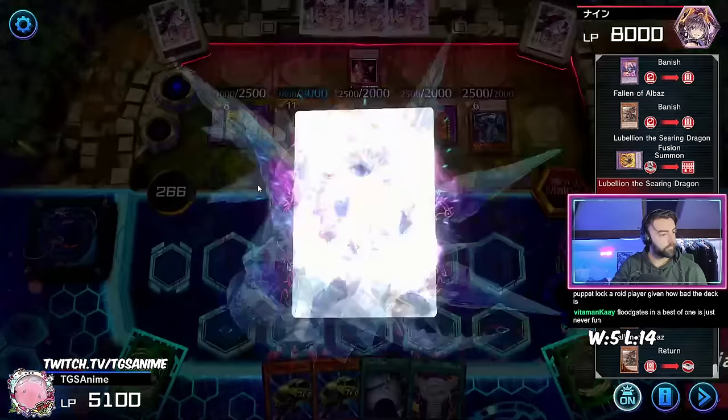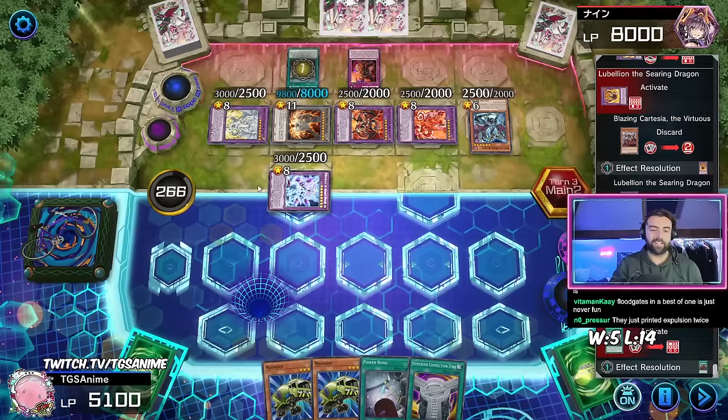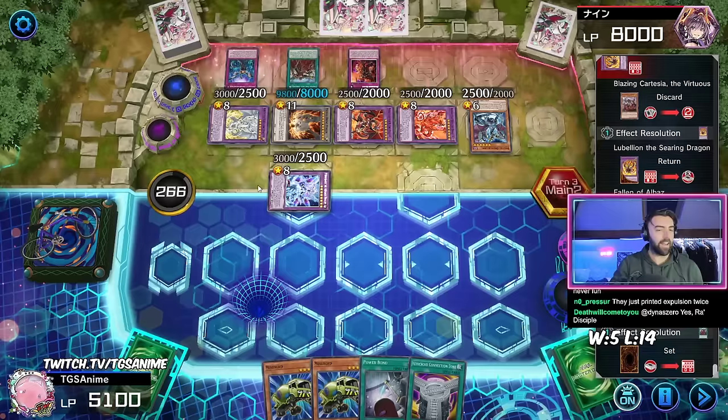Seems a waste to puppet a Roid player. What do you mean? I think we're going to go out on a bang. I think I'm going to do, if they'll let me, a Zane Truesdale, Powerbond myself, and go out on Powerbond's damage. I'd rather die like that. I would like to die on my own sword.